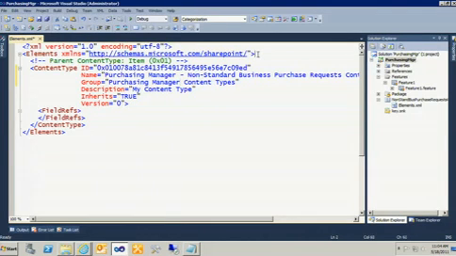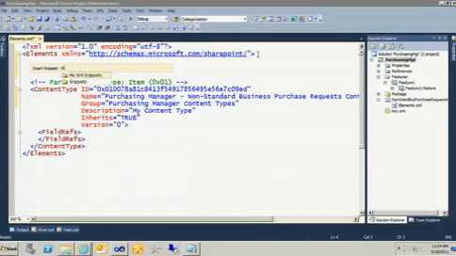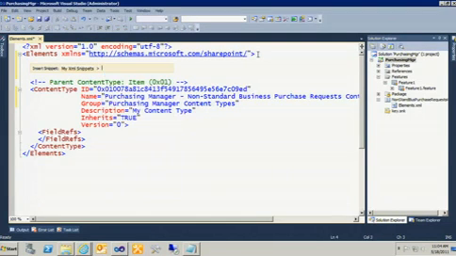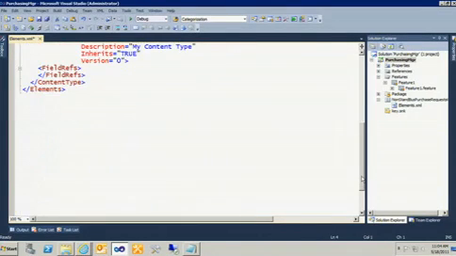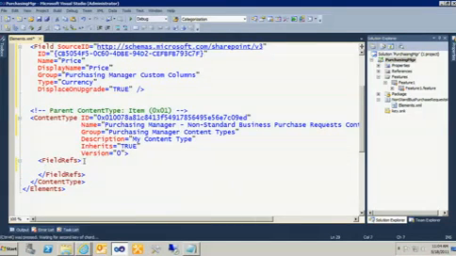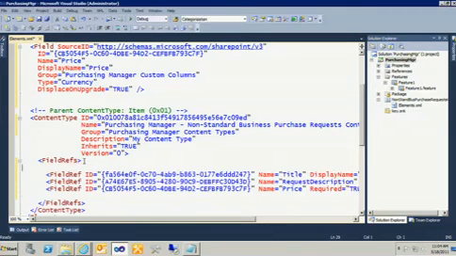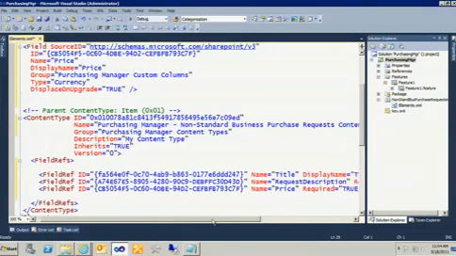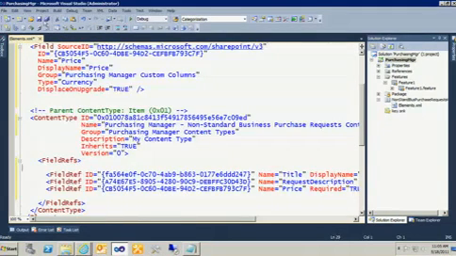And then I want to add some site columns to deploy to this. And rather than you watching me do a lot of typing, I put together some snippets here to define the site columns for description and price. And then I need to add some field refs to include those site columns within my content type. Okay, so here you can see I'm going to have, of course, the title column and then the request description and then price. Okay, so let's save that.